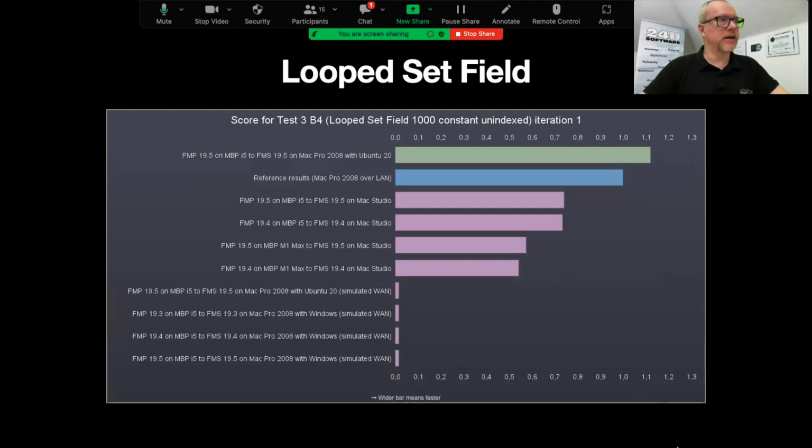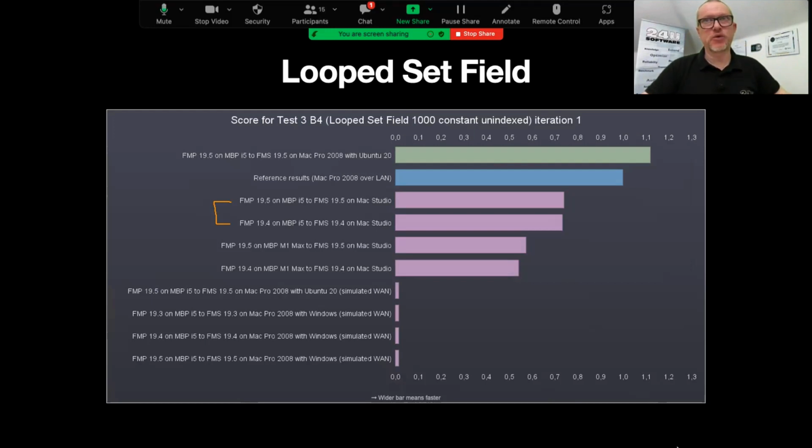And in all the tests since FileMaker 16, if you're replacing value in a single field, then replace is slightly faster than looped set field. If you're changing multiple fields, that's the moment where loop with a set field can become faster. But the interesting thing here is that, and I revealed this for the first time with FileMaker 18, the speed of looped set field started to degrade.